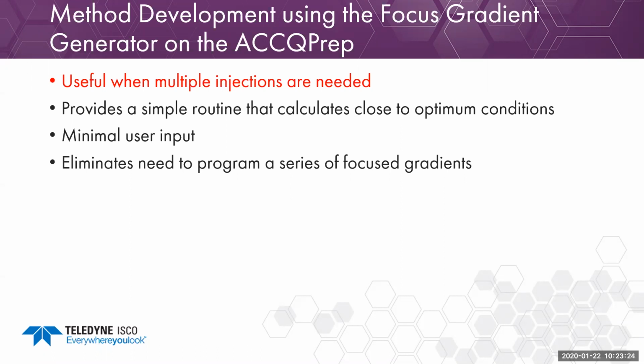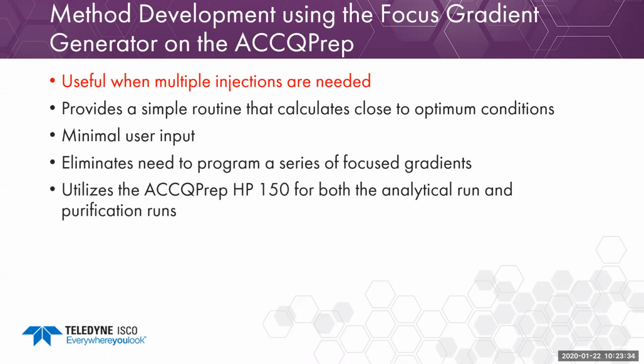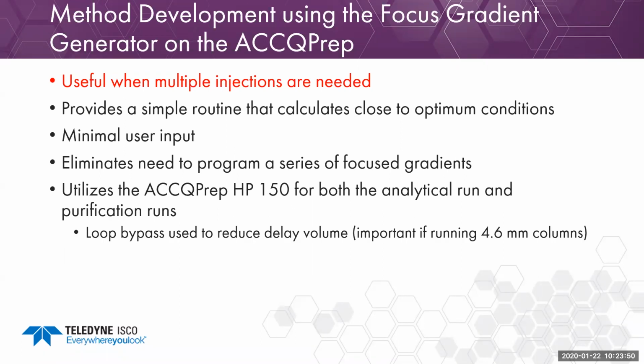It's very easy to use. It eliminates the need to program a series of focus gradients into your system as defaults, and allows you to customize it for each unique separation that you have. It also allows you to use your HP 150 as an analytical system, as you can run a 4.6 millimeter column and then scale up to your larger run, or you could even self-scout on the same column by doing a small injection.